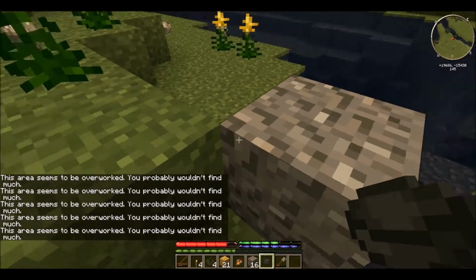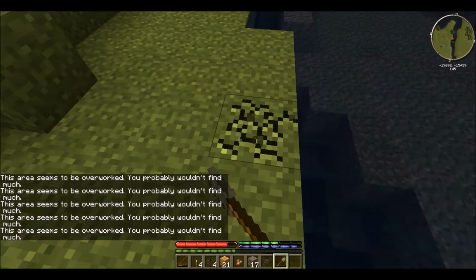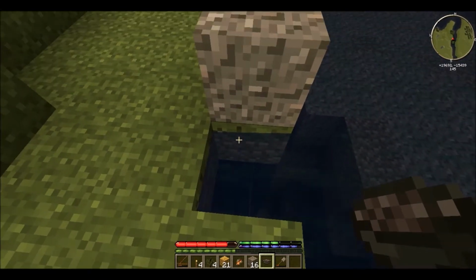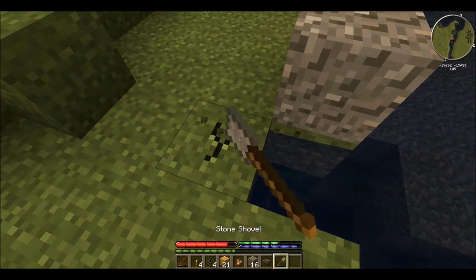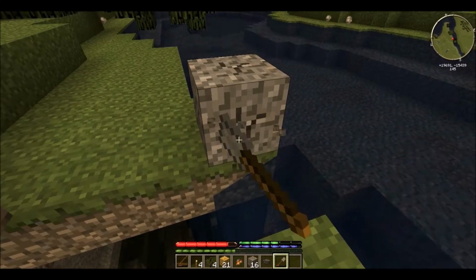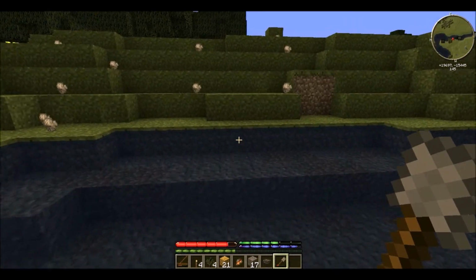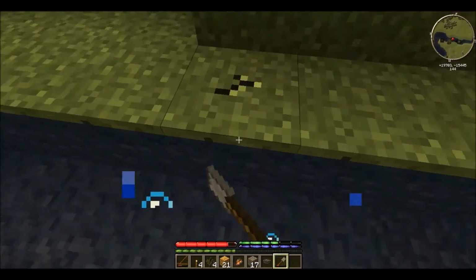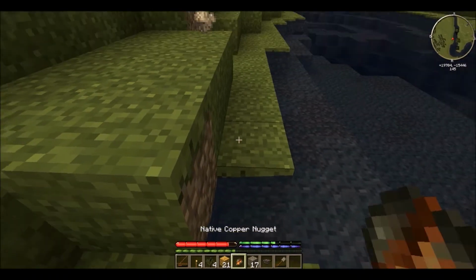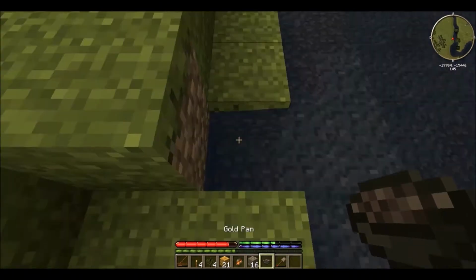Alright, that area's overworked. Let's move. Oh no, I can't do it right there. Darn. Oh goodness, holy guacamole. Change of plans, we're not doing it right there. Let's see if this is, oh yeah, this is fine right here. Yeah, there we go. Get back to work. Get back to work. Twerk, get it? To work. Ha, I'm funny.